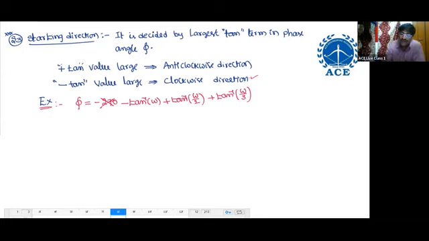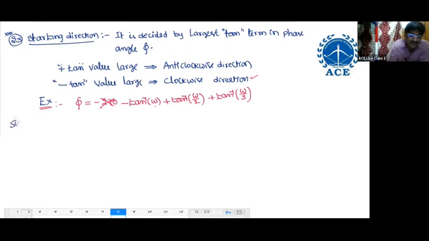So I hope you got it. You just have to identify which tan value is large. Among the individual terms, just observe the function: omega large, or omega by 2 large, or omega by 3 large. Omega is a negative tan term, minus tan inverse omega, so the minus tan term is large. So the direction is clockwise. That's all. The starting direction is decided like this.